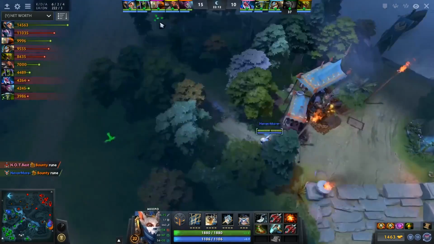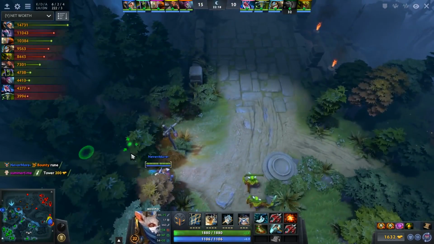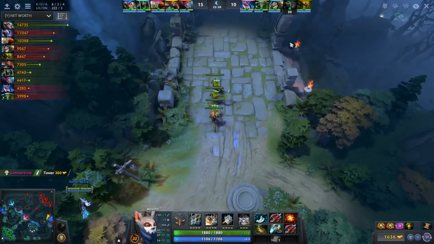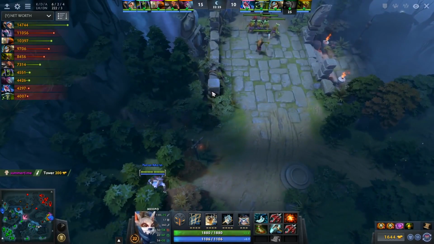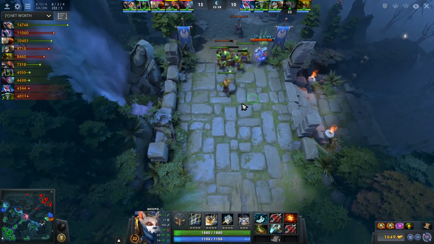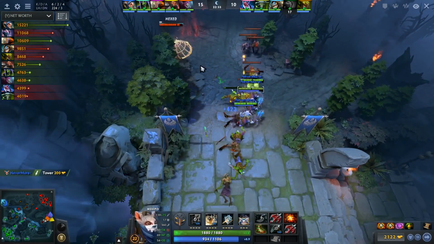With his allies dead, Slark doesn't want to defend because if somehow they get initiated, they will fight 5 versus 4. Split pushing is usually the answer, but Miracle is there, just waiting for Slark to show up and spam Dark Pact. And he almost gets the kill. All of that while taking 2 towers from the bottom lane. Scary hero.